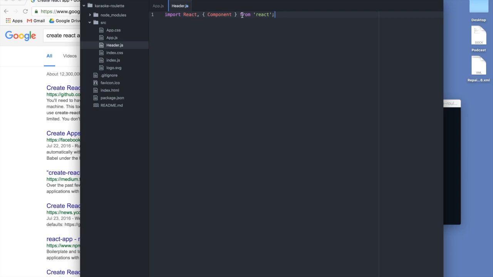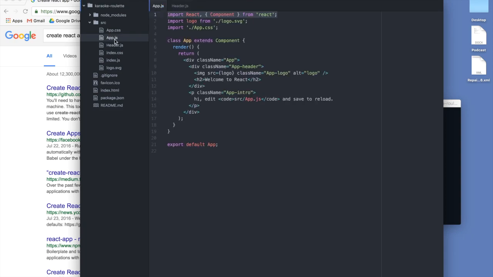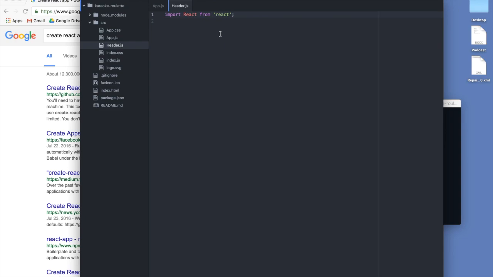So I have to do that, right? If you just do import React, you won't need component imported. Just import React from React? Mm-hmm. Oh my god, this is so cool. Okay. And then I have to do all this. Nope. Actually, for that, let's go back into header.js and just do const header equals, capital either way, equals, and then do arrow function syntax.